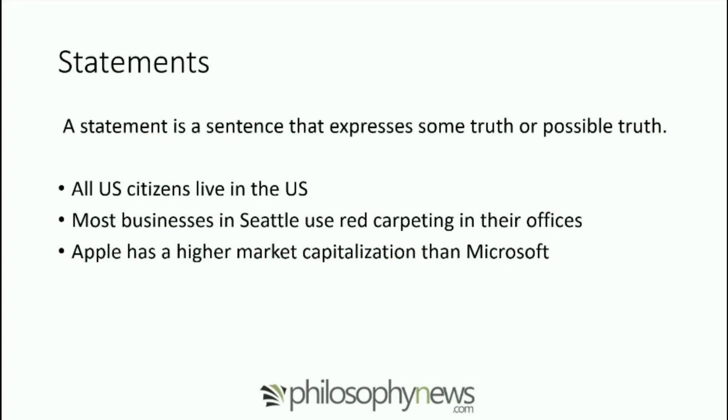All U.S. citizens live in the U.S. It's a statement of fact. We know that this is false, but someone is claiming it to be a truth. They're claiming it as a truth, an item of truth. The second example, most businesses in Seattle use red carpeting in their office. This is a claim that someone might make. We probably would need to do research to figure out if this is true or false. I suspect it's false, but it's at least being claimed as something that's true about the world.